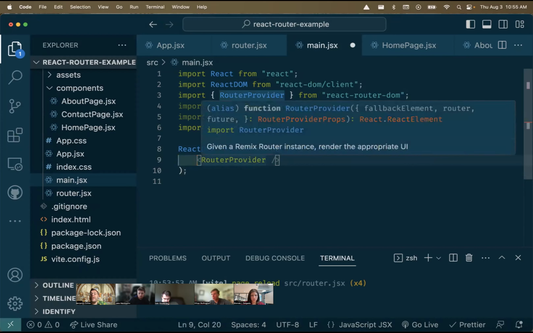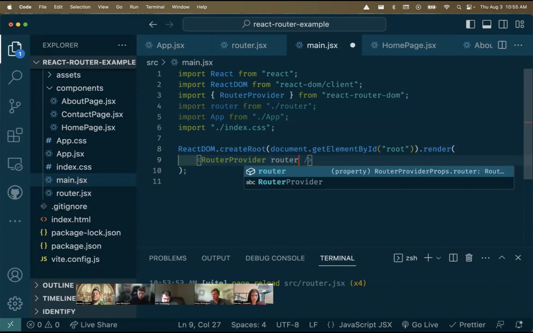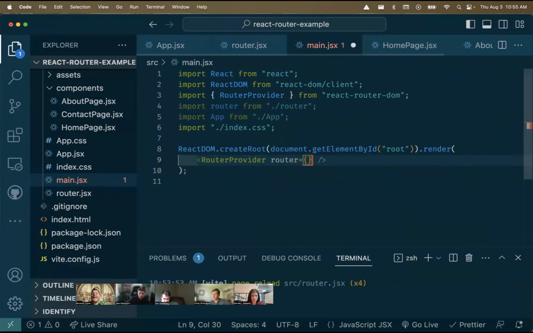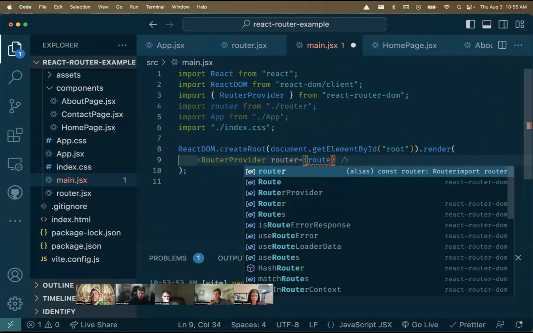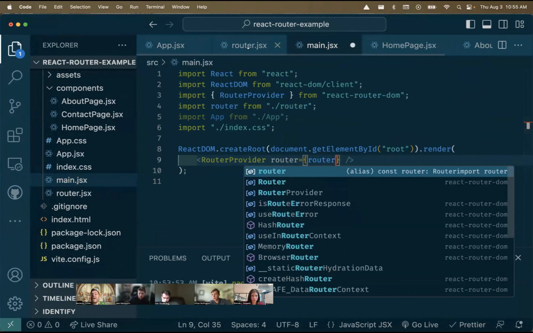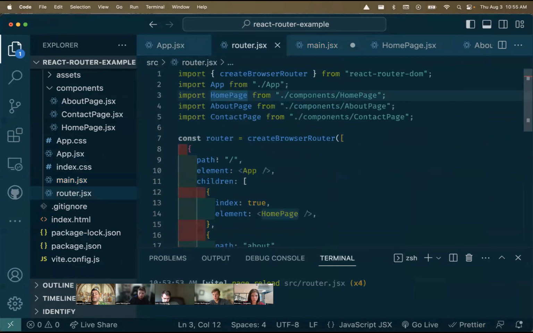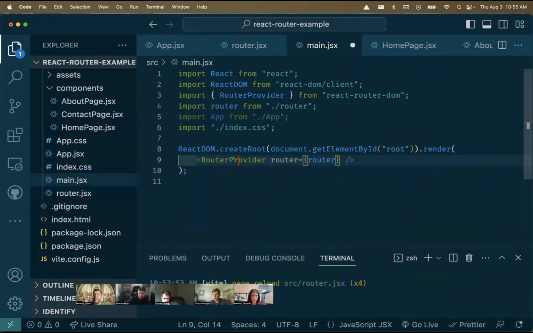Okay, RouterProvider takes a prop. It needs this prop. The prop is called router, I believe. Yeah. And what we pass there is that object we defined. So I could have actually defined my whole router in this same file. I just like to split it up. But it's that object we got from router.jsx that's now being provided to this component called RouterProvider, which comes from React Router DOM. And that's the new root of our app.